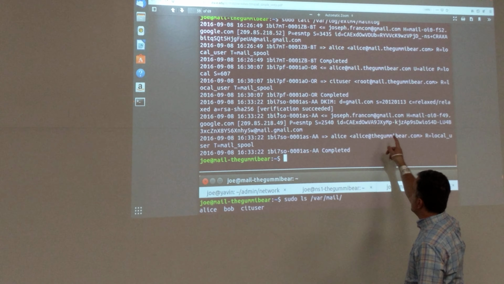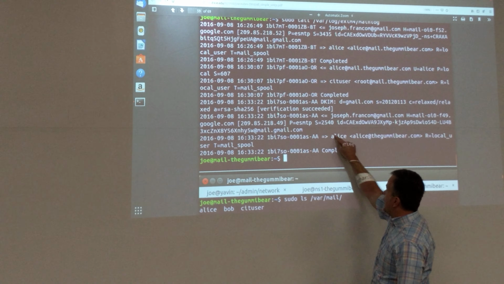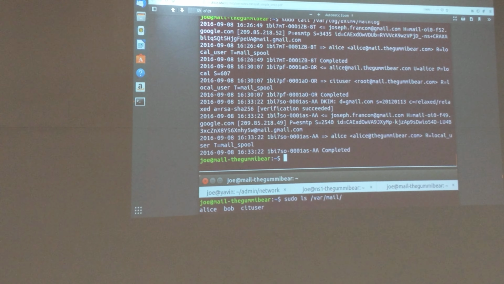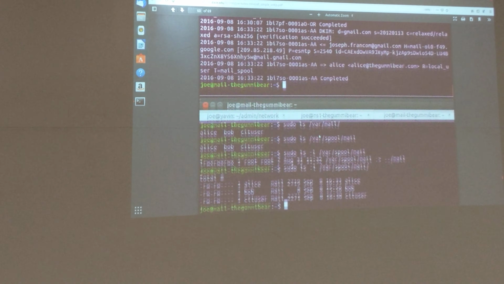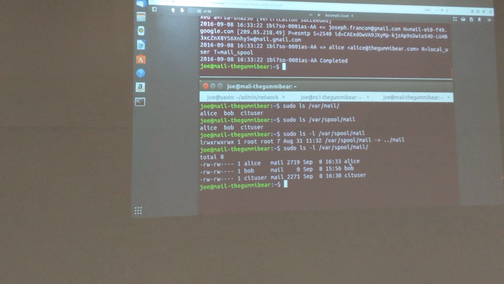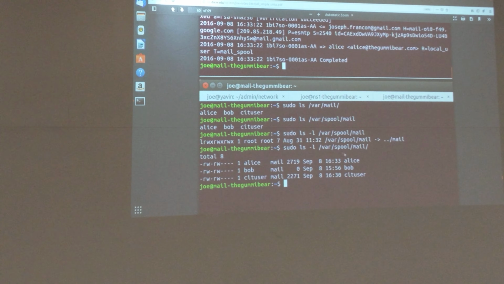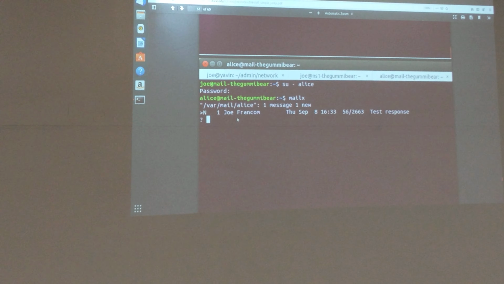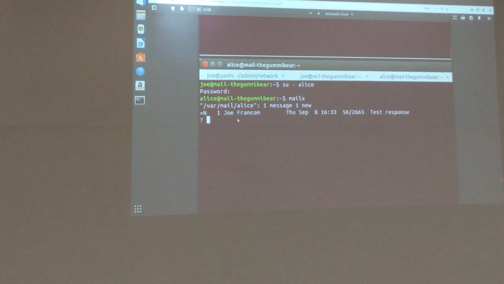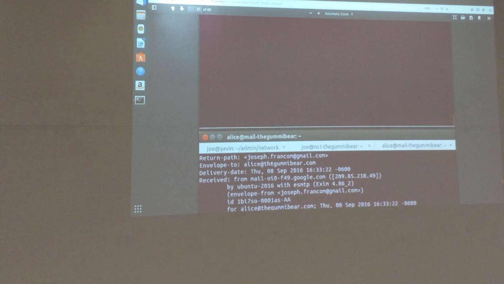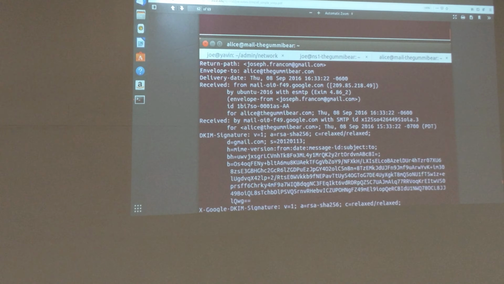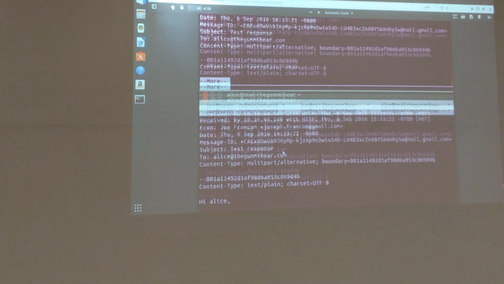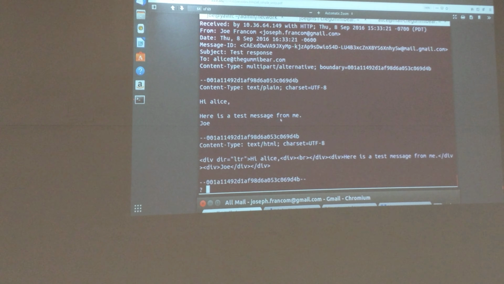So something came in from Gmail, and I'm gonna go ahead and send it out to Alice, which is local, and we'll put it in her mail spool. So it should be in Alice's mail spool. I can go look in var mail. I should see now there's something in Alice's mail spool. And then I can su into Alice. I see, and it lists my messages there, and then I can type the number 1 to actually read it. And it says it came in from my Gmail account, and yay. It's way down at the bottom, has all this other garbage in it, but there's the response.